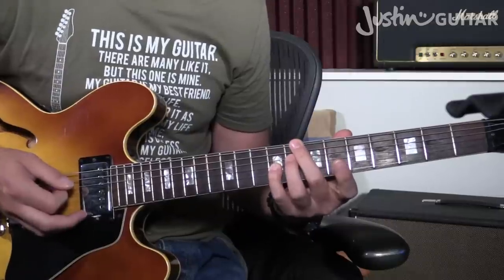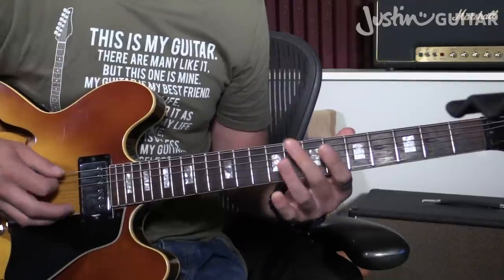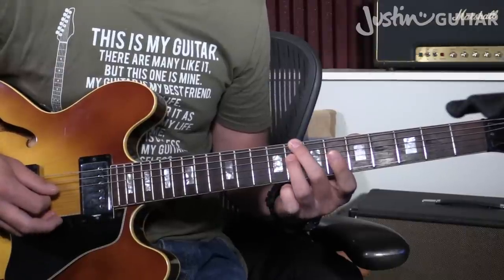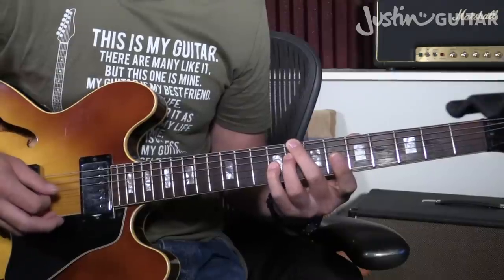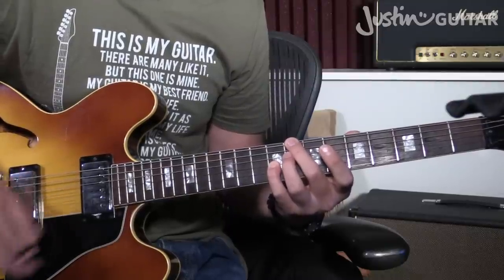Now it's going to this C7 further up the neck, I think. Again, this is kind of best guess because it's hard to hear it in the mix there. I'm using my second finger on the 8th fret of the thicker string, muting the 5th string, 3rd finger on the 8th fret of the 4th string, and little finger on the 9th fret of the 3rd string. So it's 8, mute, 8, 9, mute. Thinnest two strings are both muted.